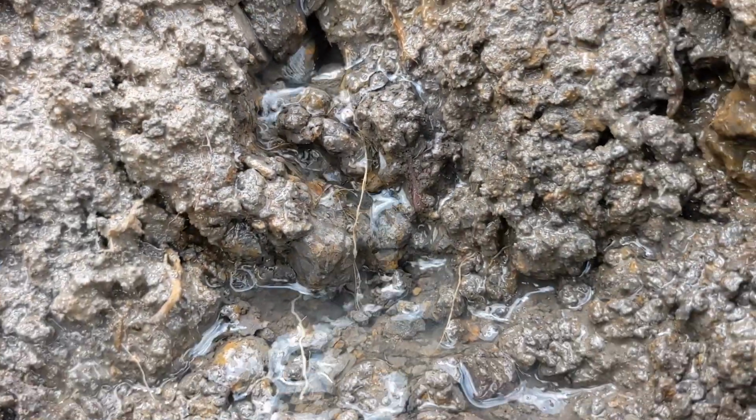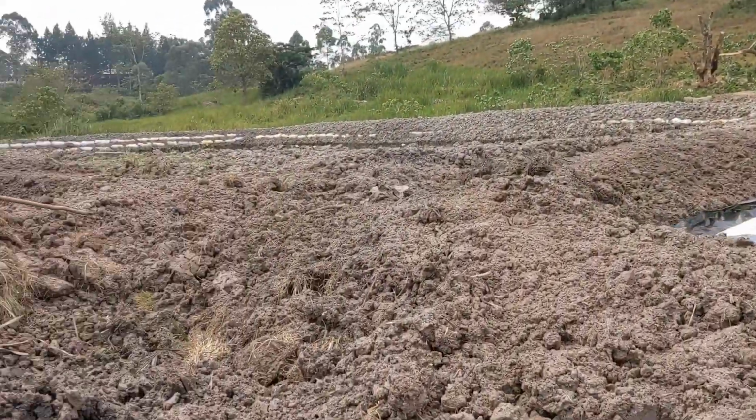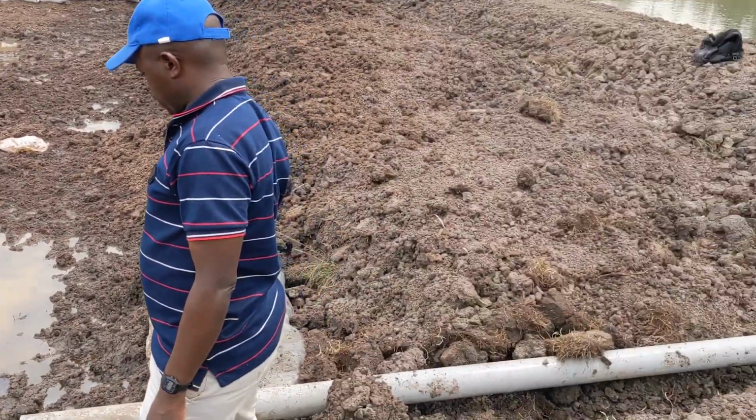There's a little underground stream. Some of that will be coming from the ponds next door. Some of it will be coming just from the fact that this is a bit of a low-lying area where the swamp is. So we're just lifting that one.